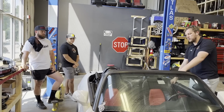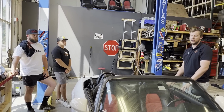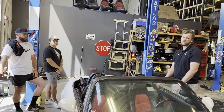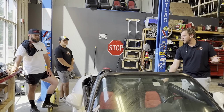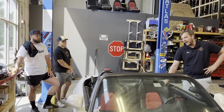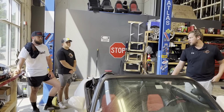So through that app, you can change boost settings. He said it made 470 on the low setting and 590 on the high setting. Did he say what boost that is? 590? I mean, 23 pounds on the lowest setting. Where'd you find that, like the dinosaur yard? This thing's older than hell. And he's like, no, it runs great with that. I'm like, it doesn't run bad, but like I said, you put like a 64, 66 or a 1670 on this thing, it would be a rocket ship.